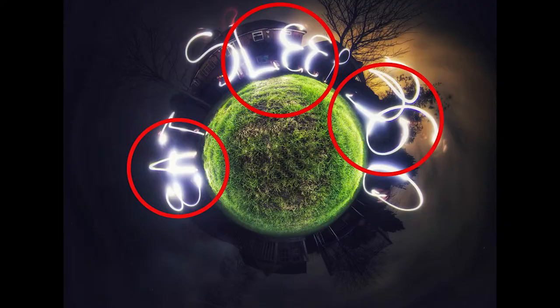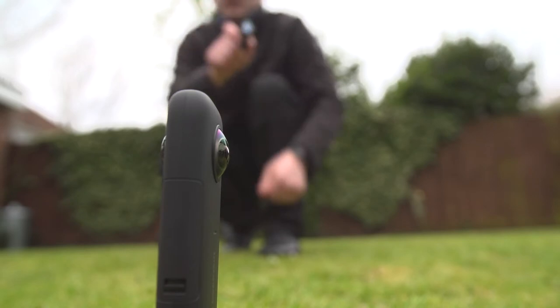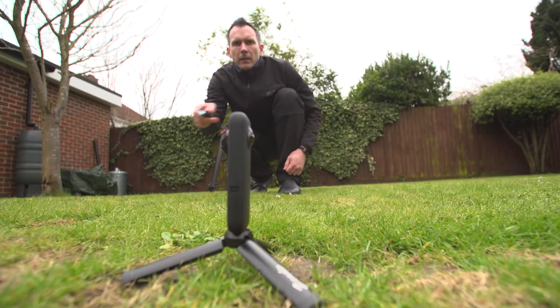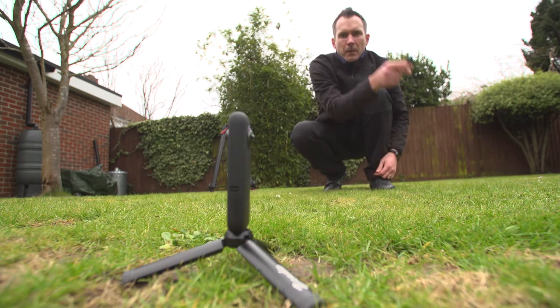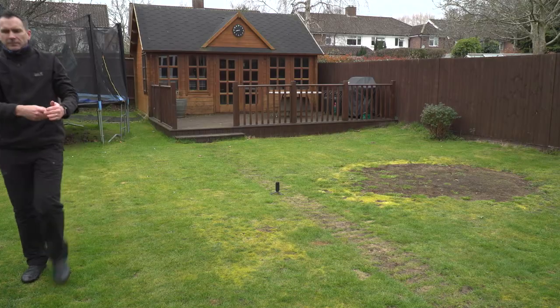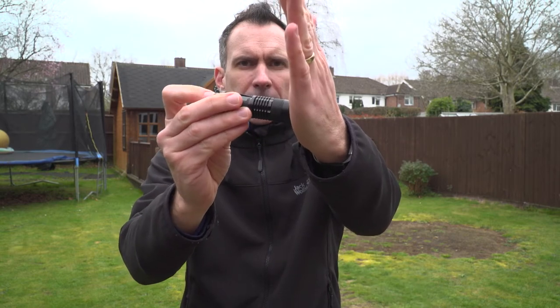Things to watch out for: don't overlap the letters, and don't let the torch hang in one place for too long because it will give you too much exposure in that one spot. Keep the letters a consistent size and write in a straight line. Experiment in the daylight and make sure the exposure time you set gives you enough time to get around and write all the words. When you've finished your last letter or shape, make sure you keep the torch off or covered — if you don't, you'll have a stray streak of light running across your shot. Once you've experimented with a few words, move on to some shapes. The same principles apply, so make sure you cover the torch between each shape or pattern so you don't get any stray light.